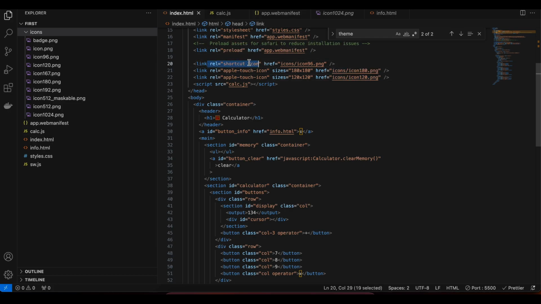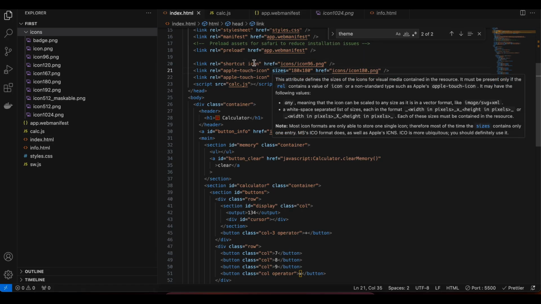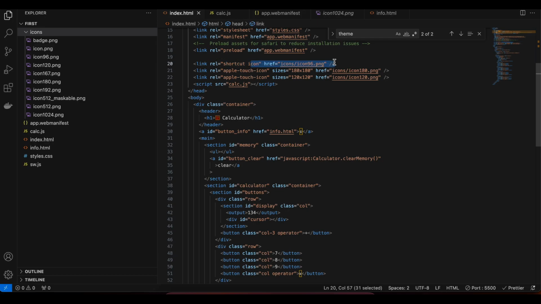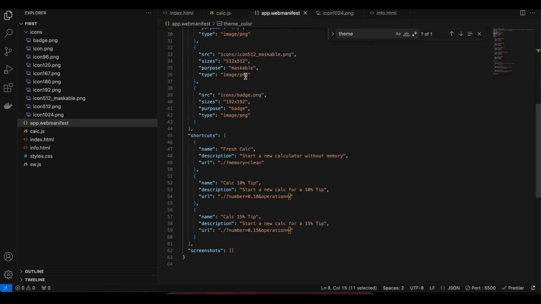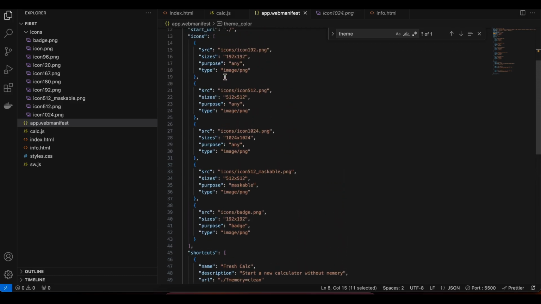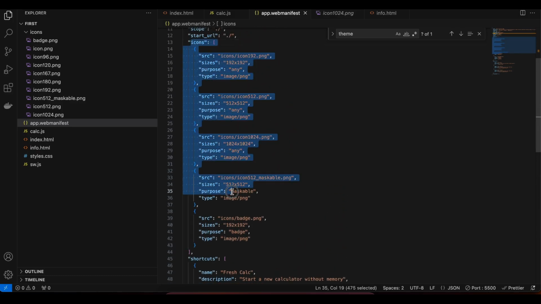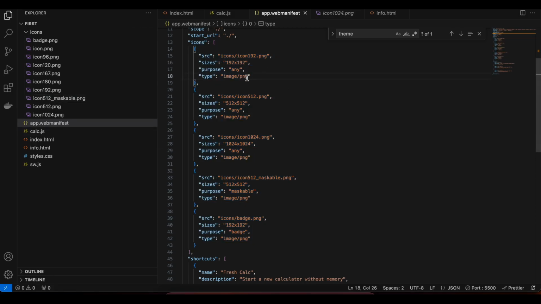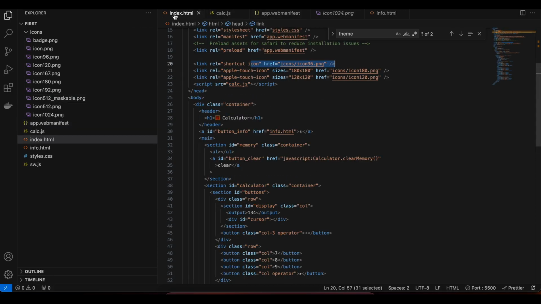equal to, and this link rel is added because of fav icon, so we can display this fav icon as well. And if you see web app manifest, I have already shown you in the last video, but this is how I'm referencing my icons inside my web app manifest. So you can add something like this as well. Again, this is only for Apple to display these icons.